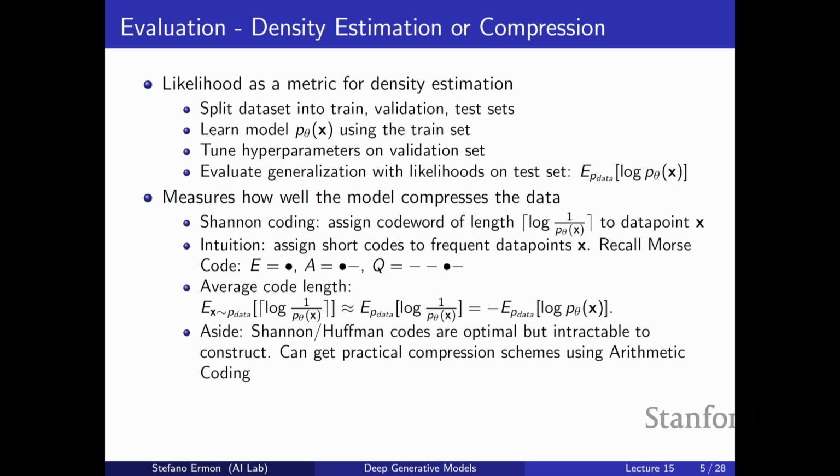And in practice, if you use this kind of Shannon or Huffman codes that you might have seen before, it's expensive and it's not tractable to actually build one of these codes, but there are ways to get practical compression schemes. And so to the extent that you can get a good likelihood, there is an actual computationally efficient way of constructing compression schemes that will perform well as long as you get good likelihoods on the data. There's something called arithmetic coding, for example, that you can actually use. So if you're able to train a deep generative model that gets you good likelihoods, then you can potentially compress your data very well.